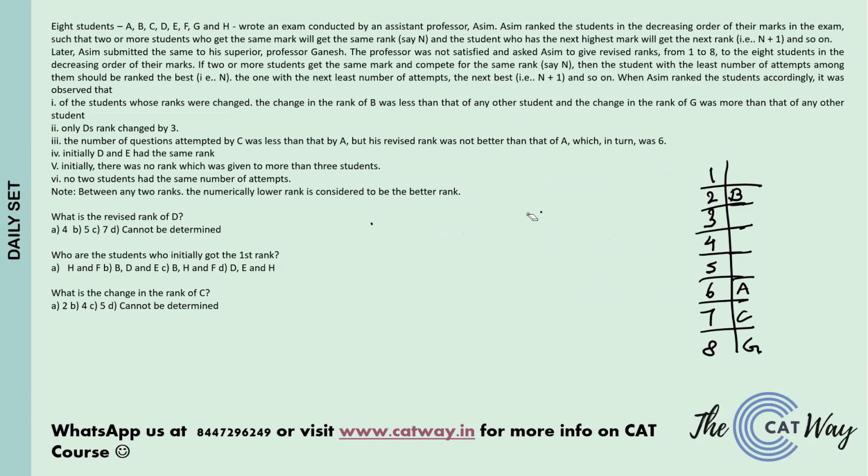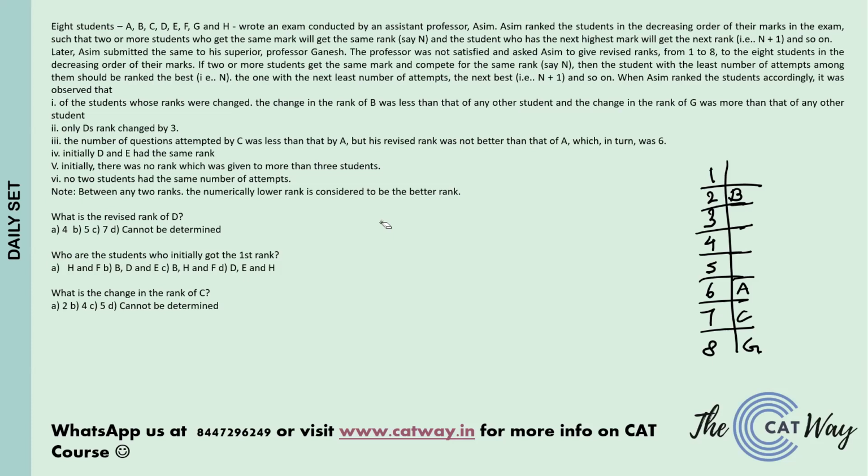Chalo. Now talk about a similar condition. If you talk about G, guys, on the same lines, we can say that for G there must have been one more person along with him at whatever rank G got. There has to be one more person along with him. Why is there only one person?